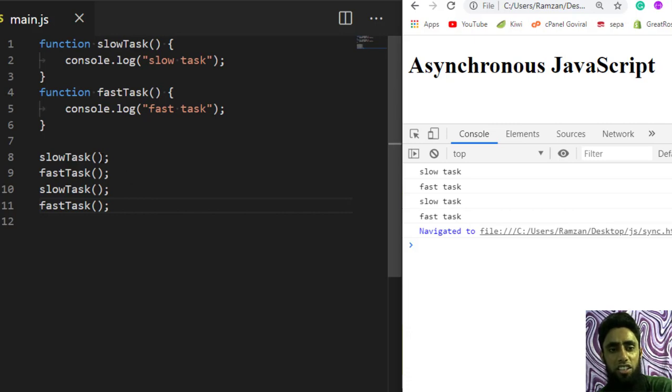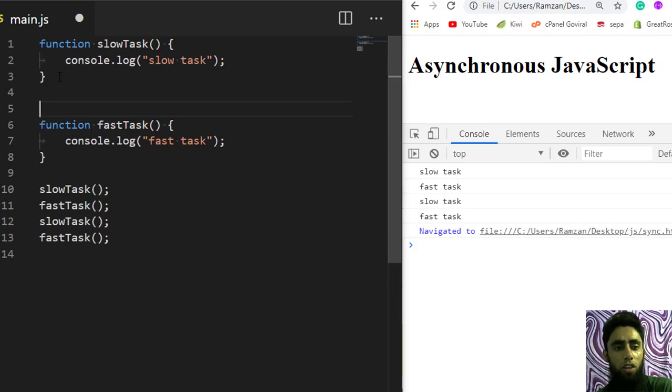What I am interested in here is creating a delay in slowTask. For that I have one option, the setTimeout function.